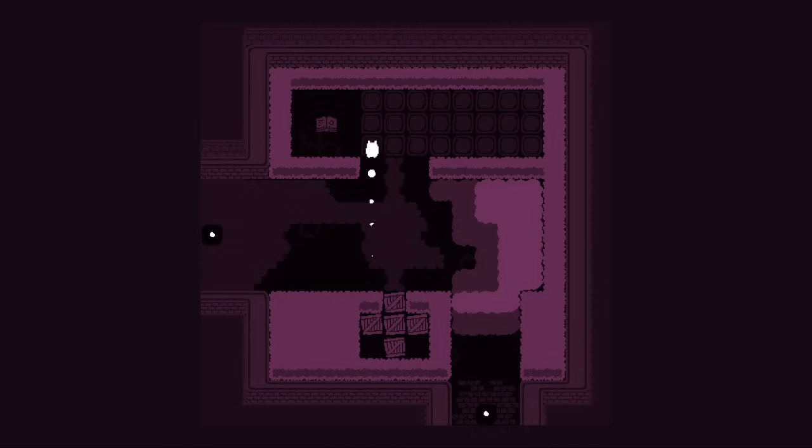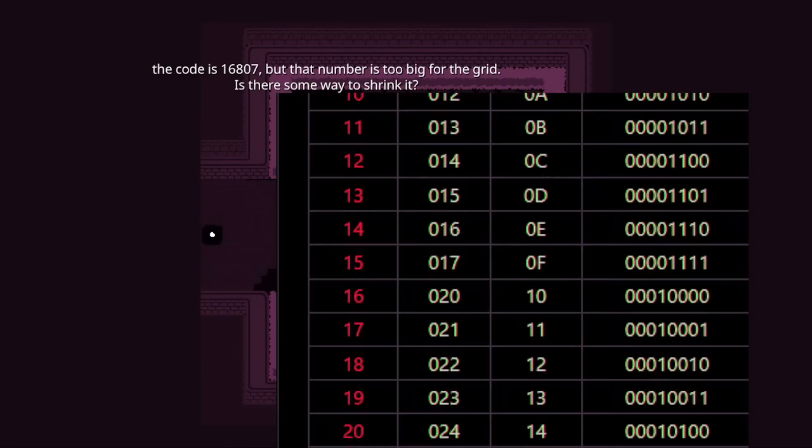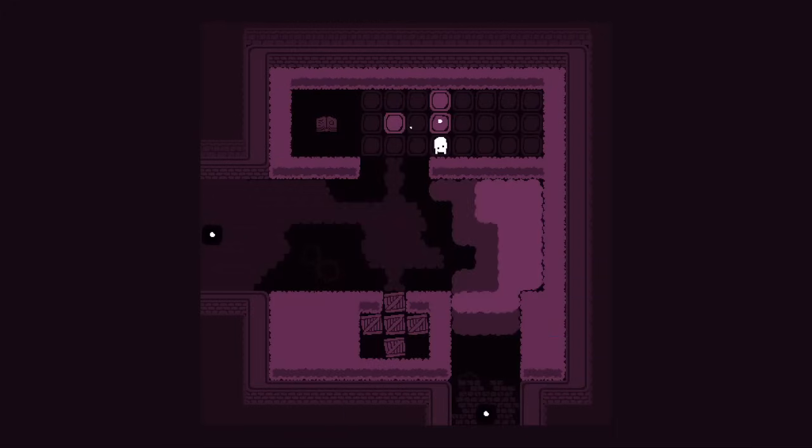There's a book here. The code is 16807, but the number is too big for the grid. Is there some way to shrink it? I mean, 16 and 8 are also powers of two. I wonder if they're finally going to use the fact that there are these numbers in decimal. So that'd be 16, 80, and 7.